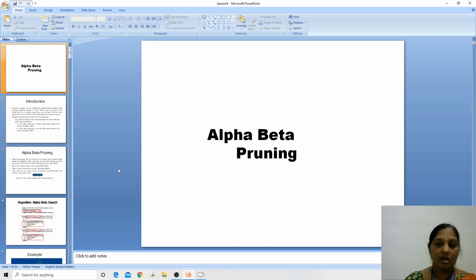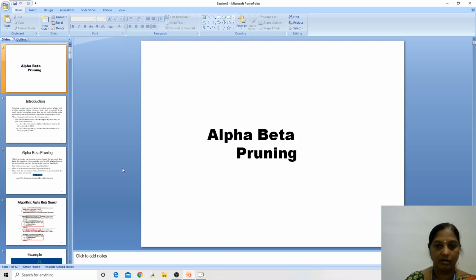Why is the name alpha beta pruning? In game playing, we have two opponents. One opponent we call max and the other we call min. If you are not exploring any node of one player, that is called alpha pruning. If you are applying the pruning on the opponent, that is called beta pruning. Understood? Here we have two players in a gameplay.